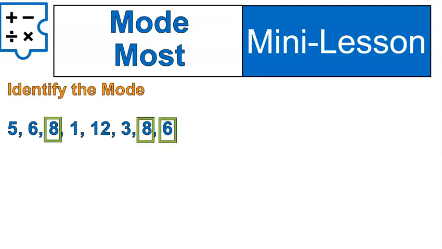Well, 6 and 8 both appear twice. Notice that? It's kind of strange. It's not very helpful. But this is a special case. When there are two numbers that both appear the most often, you would say the mode is 6 and 8. Our mode is both 6 and 8.